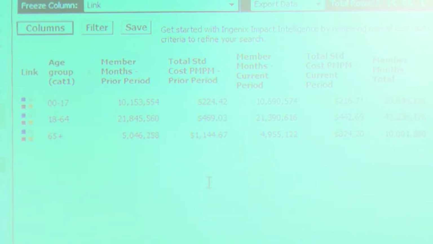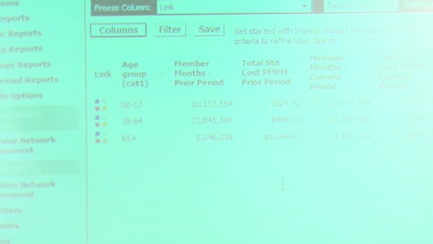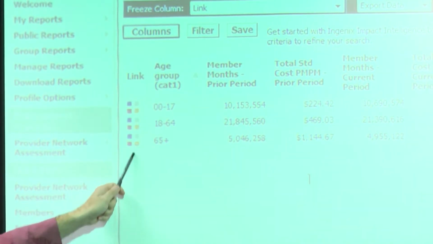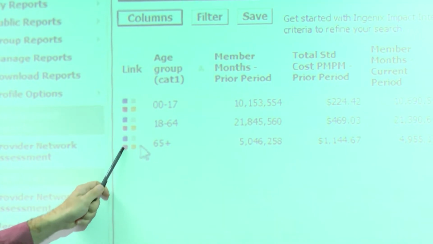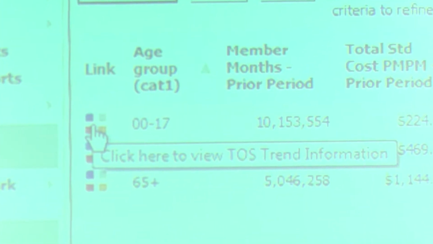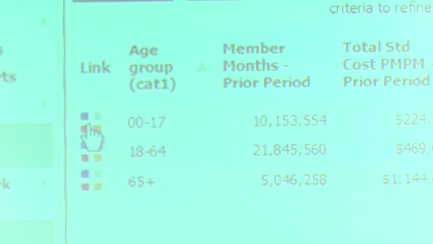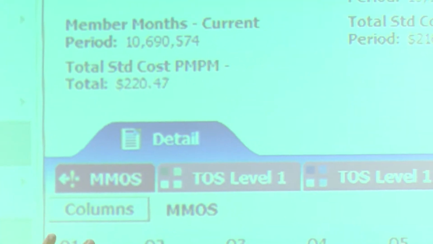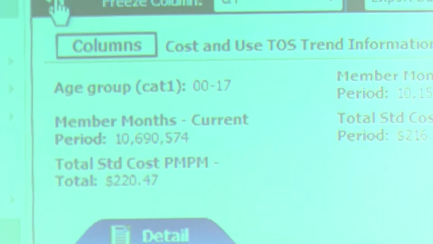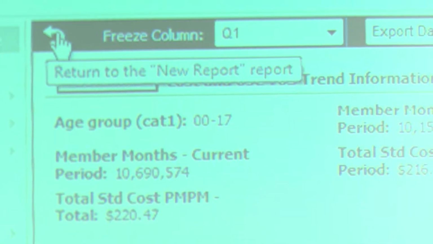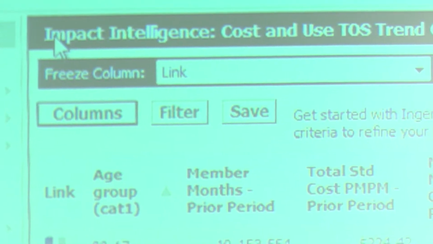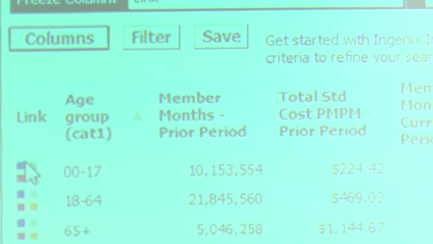Okay, so far we've been only using the back button up at the application, at the Internet Explorer level. If we were to click on any one of these links here, this is going to bring you to additional data based on that particular age group in this case. So go ahead and click that link, and it's going to bring you to a set of links. This is more information on it. You see this little back button there? That's the one you want to use if it shows up, because it's going to remember what you were doing before. If not, if you just go back, it's not likely to remember what you're doing.